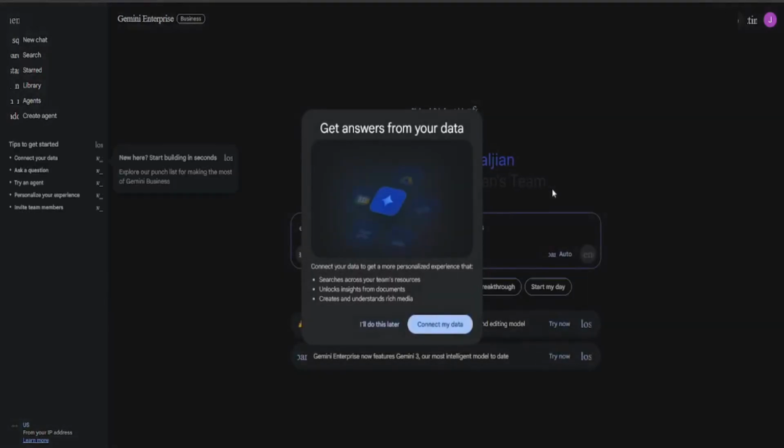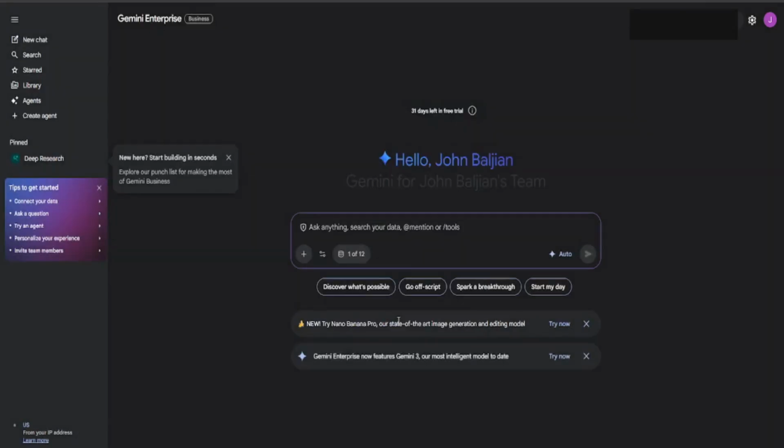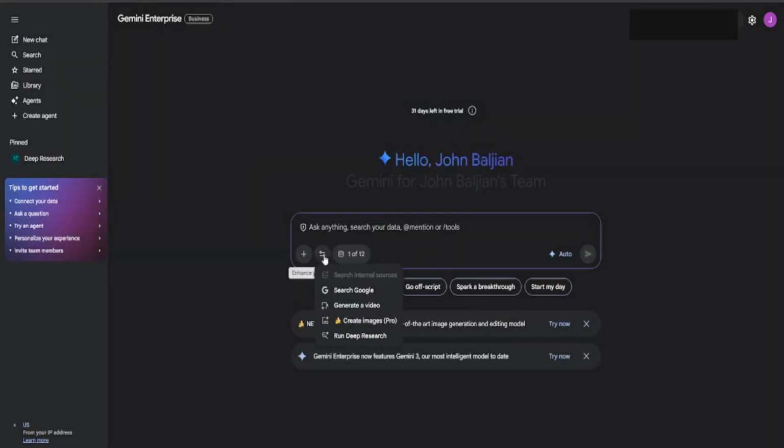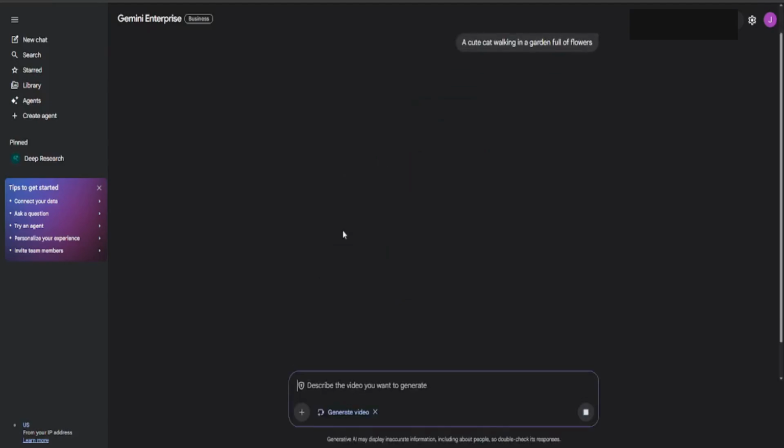After successful login, skip the intro window, and on the main window select Generate Video from here. Let's type a simple prompt for test. Then press Enter. Sometimes the process is stuck due to overloaded usage by the people. Just click on the Regenerate button one or a few times, or retry after a couple of minutes.